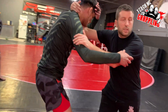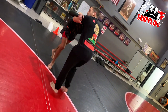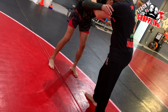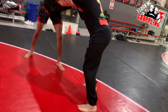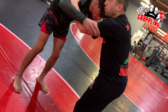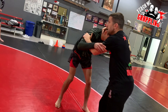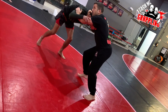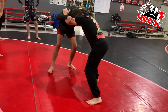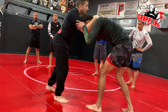Let me mention this, because I mentioned it to Noah just a second ago — try not to walk like this. Walking means like one foot in front of the other. This is not a walk. Watch: when I move, I'm going to move like this. See how my base is a little bit wider, I'm a little bit more ready. Same for him — he shouldn't walk backward like this either. Sometimes you're going to keep a rigid stance, like with the right leg in front. I could also sort of walk and it's okay — it's a little square, but at least I'm obeying the stance, I'm keeping the stance.